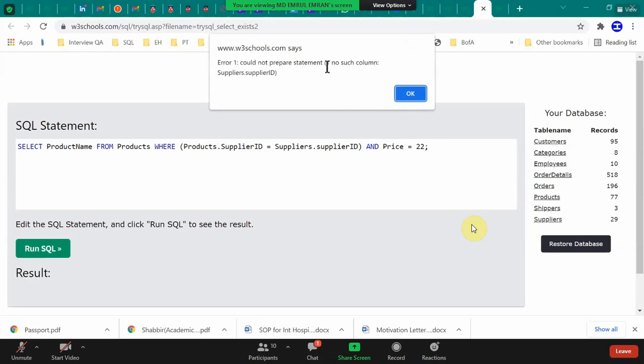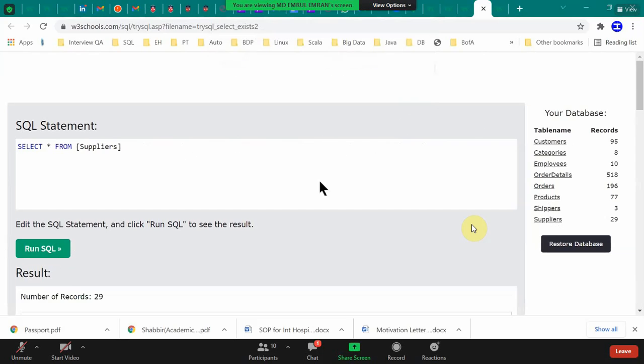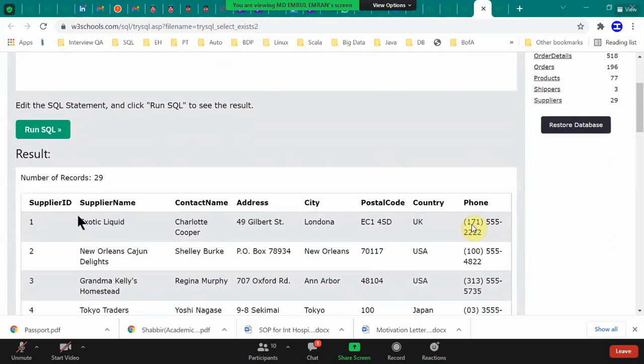Dot pivot statement, no such column, suppliers.supplier ID. What is happening? Supplier ID.